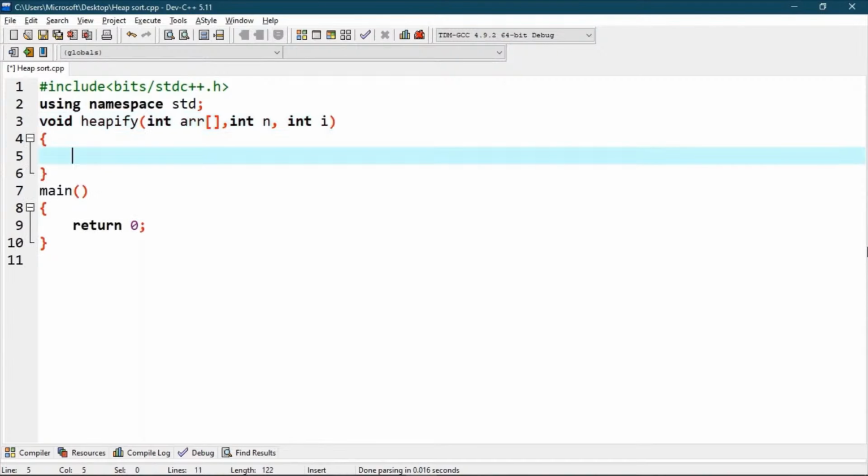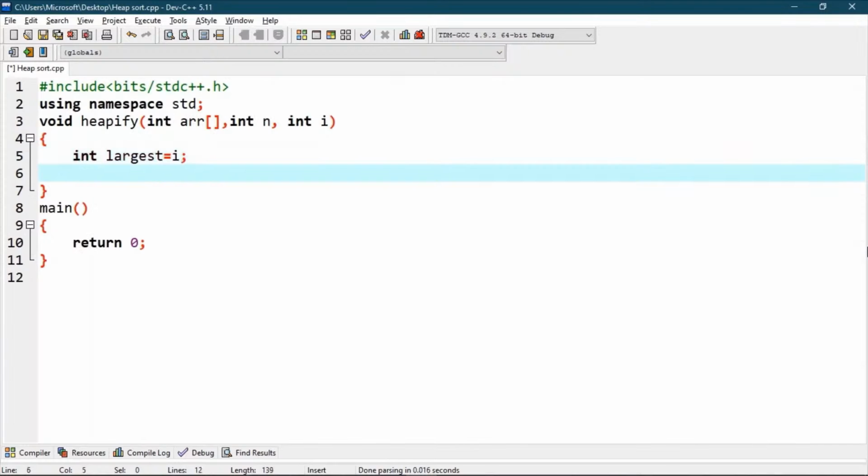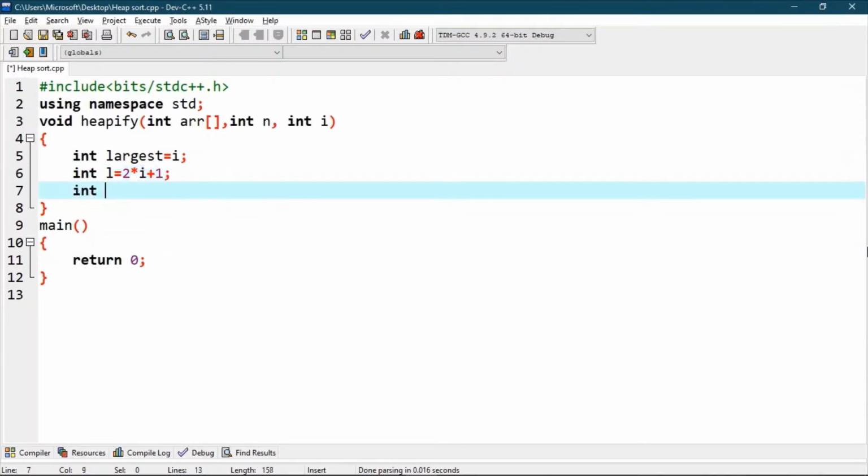Now we will initialize largest as root, so int largest = i. Now we will define the left and the right child, so int l = 2 * i + 1 and int r = 2 * i + 2.